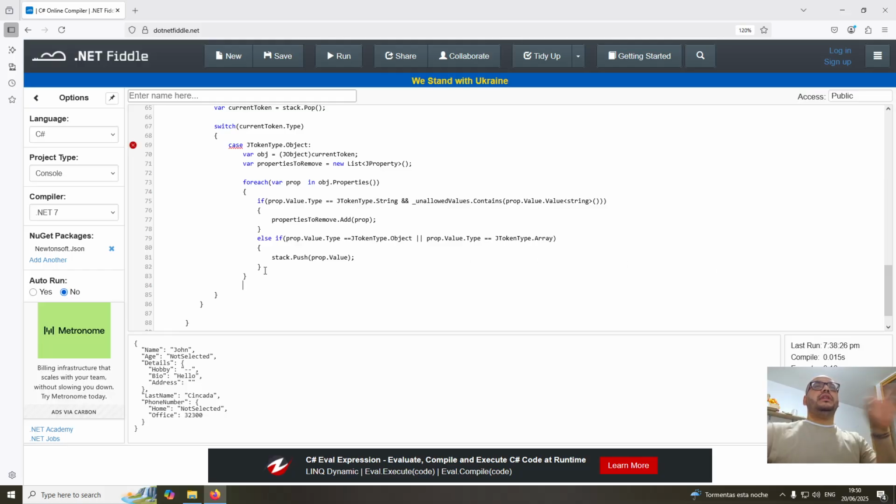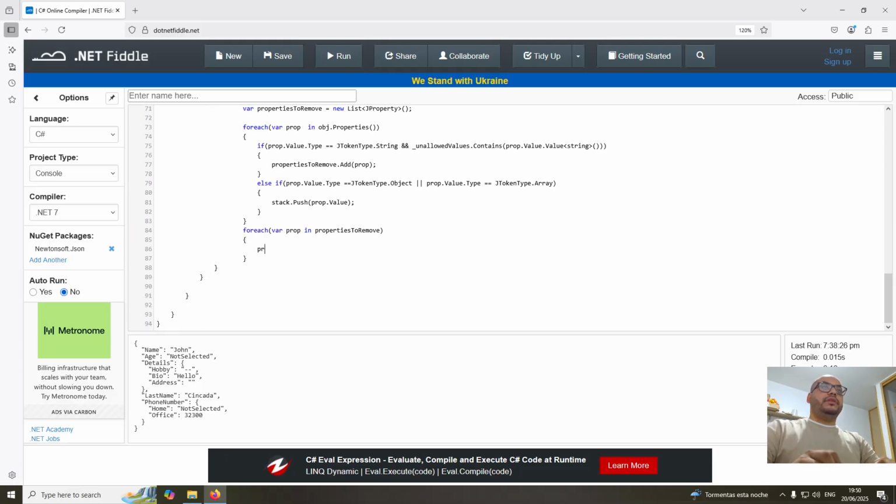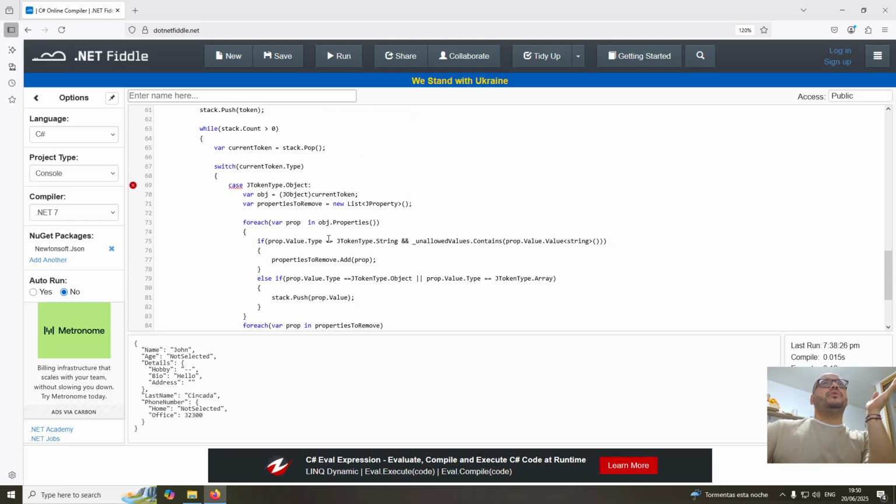After we do that, and we have the properties, we just want to do a foreach, just to remove the properties. var prop in propertiesToRemove. And what we will do is just remove the property from where we are removing them.